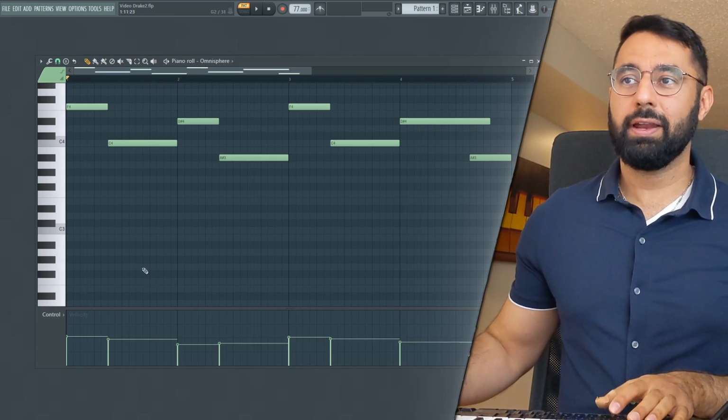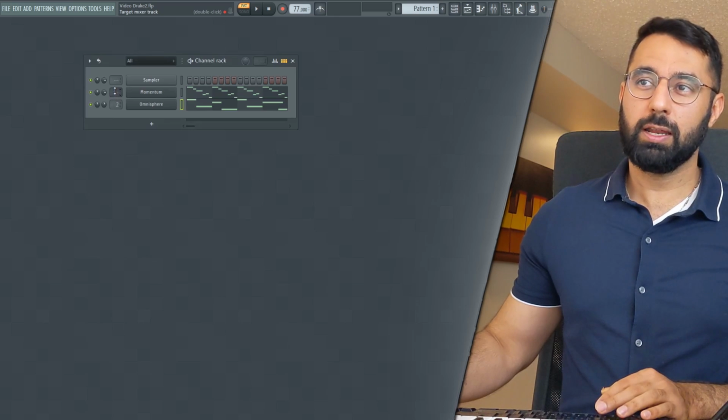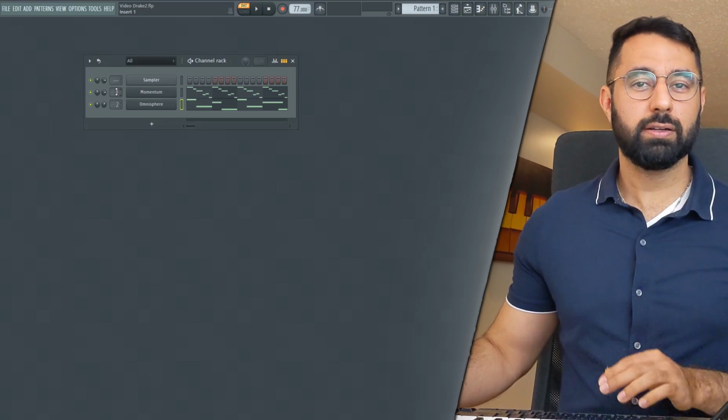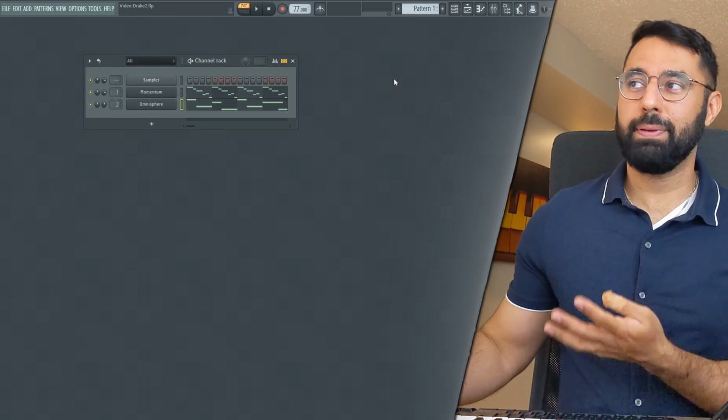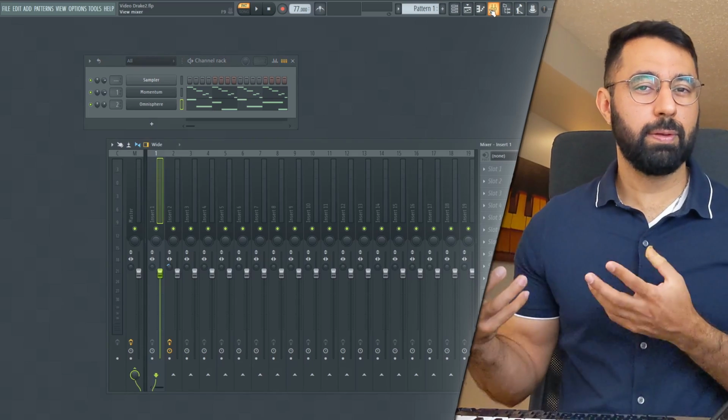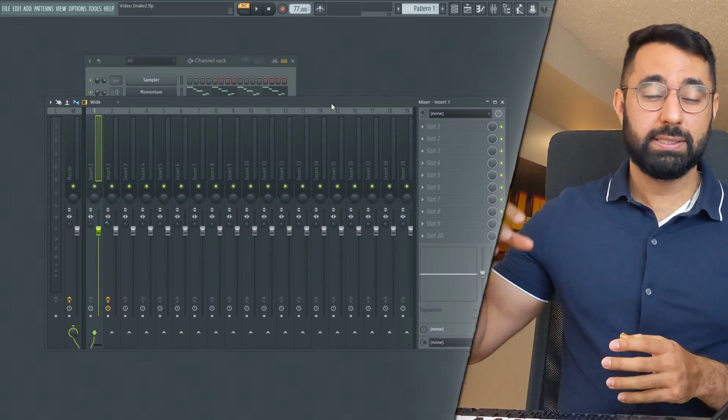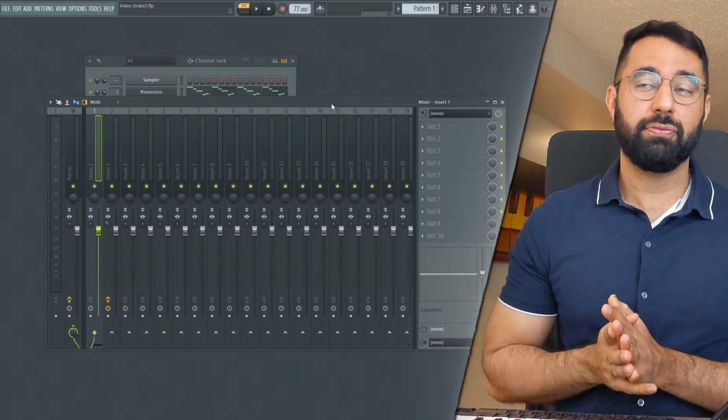Before I start adding the other elements into my beat, I sort of want to work on my main loop a tiny bit more. I want it to fill up a little bit more room in the beat and also add some more effects so it's a little bit more unique. That way I won't have to throw in a bunch of additional melodies and counter melodies to fill this beat up.